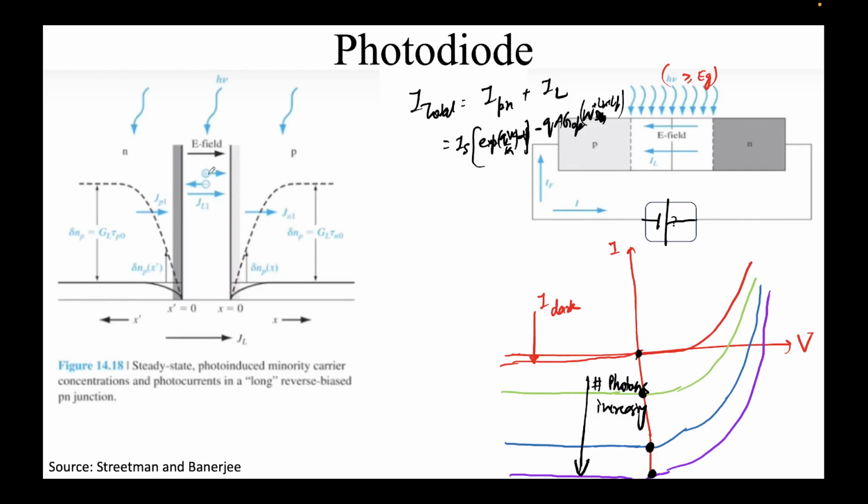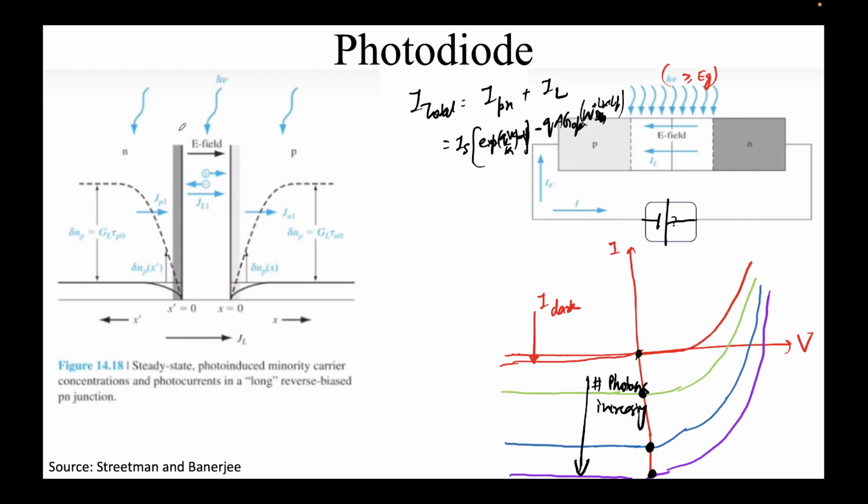When we operate in the third quadrant, again you see that just at the boundary of the depletion region, the carrier concentration up to one diffusion length will be negligible, and that's why this is borrowed from just your reverse bias PN junction. There's nothing happening except for the fact that light is also shining over here.